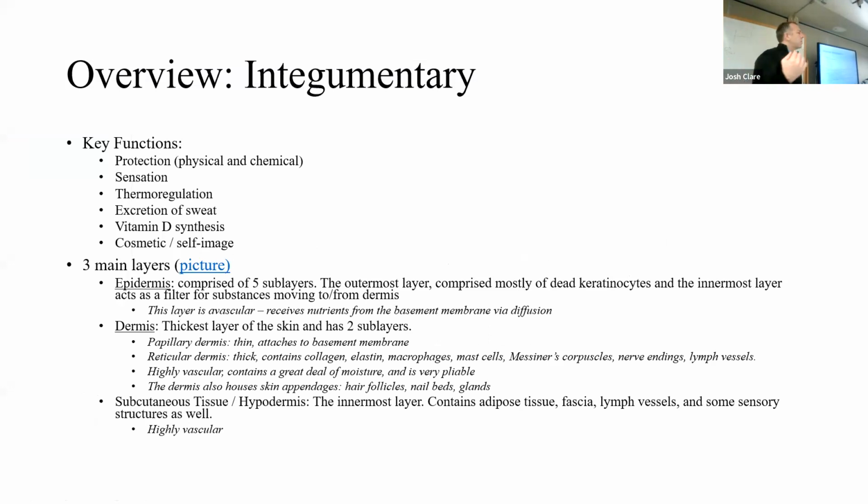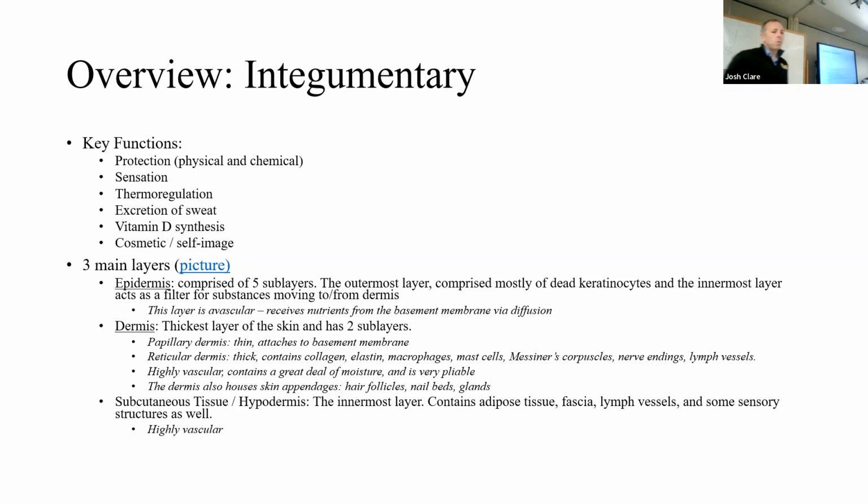For our techs, when the patient has surgery, what is one of the first questions they always ask? Is it going to scar? Right? So the cosmetic piece is something that we really have to understand. And if we do a really good job healing these wounds, those scars can be minimal.